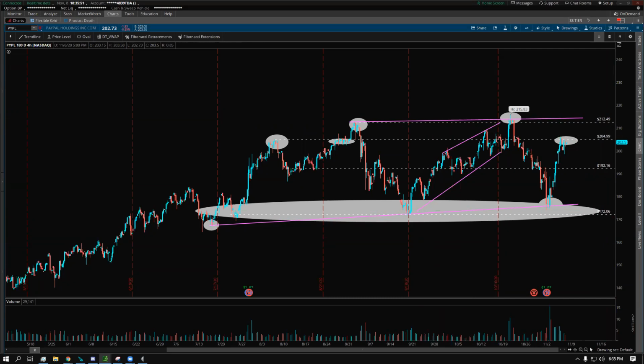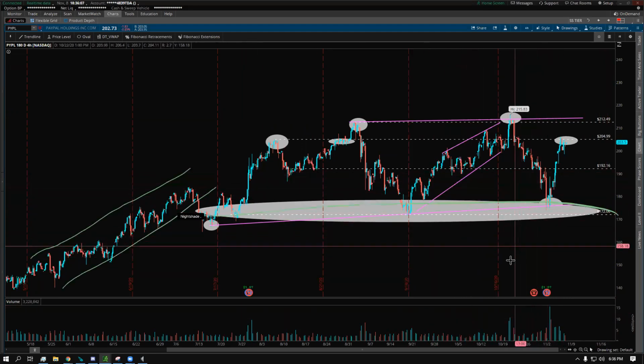So you always want to check out other time frames to find these levels. You don't want to get caught. Always look at the bigger picture, guys. The bigger picture is always going to win. Look at the overall trend right now. PayPal is not really trending upwards right now. This is an uptrend, and this is sideways action, right?